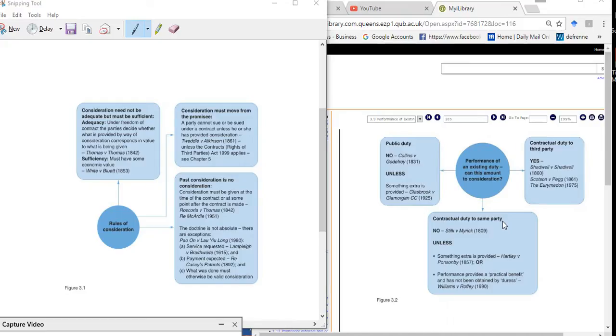So we have to ask the question, in this particular circumstance where there is an agreement to give or pay more, are such agreements supported by consideration? Now, before 1990, the answer would have been a very clear no, and that was from what we call the sailor cases. There are two cases, Stilk v Myrick and Hartley v Ponsonby, as you can see from this diagram, which had remarkably similar facts, but let's have a look at them.